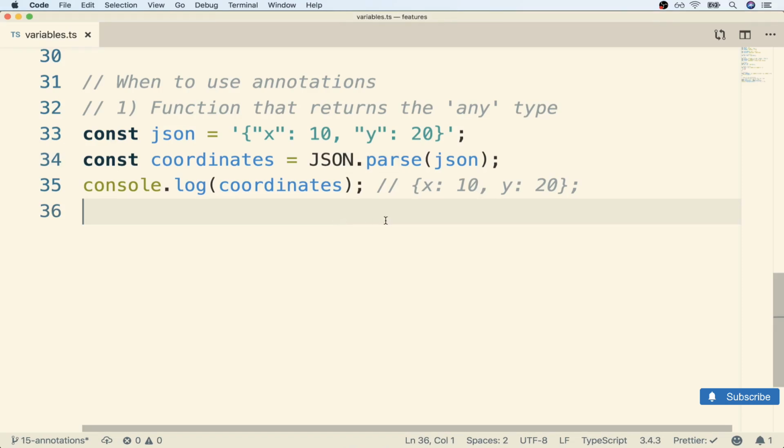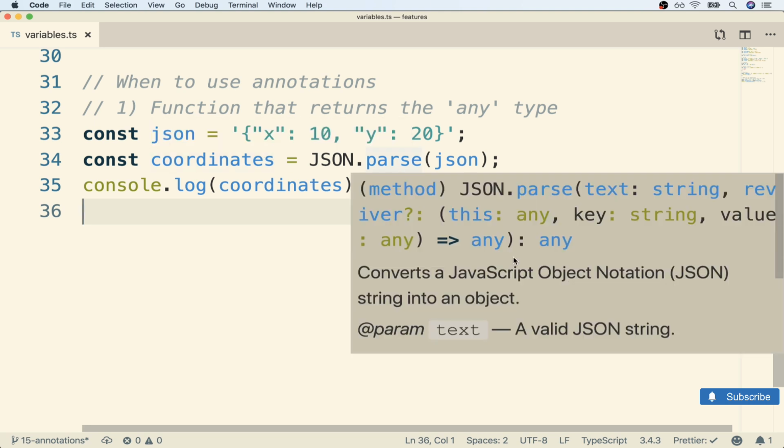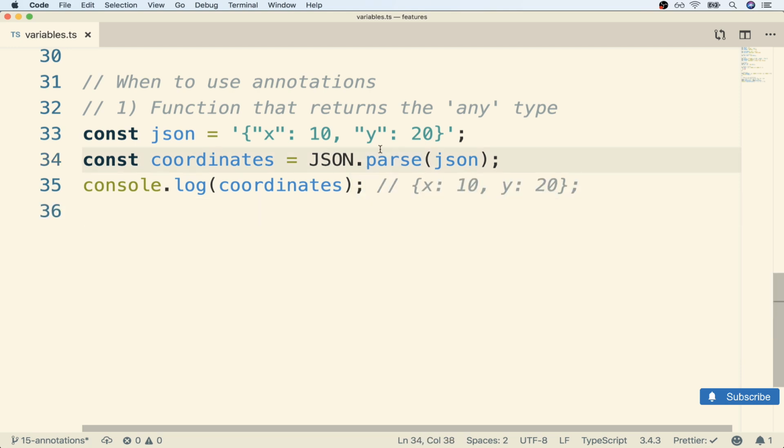In the last video, we spoke about why the any type is a very bad thing to have inside of our application. Right now, coordinates is of type any, and it's only the case because JSON.parse returns a value of type any. That's because TypeScript just can't predict what JSON.parse is going to return. So to fix this up, one way we could fix it is to add in a type annotation for coordinates. So we need to add in a type annotation for an object.